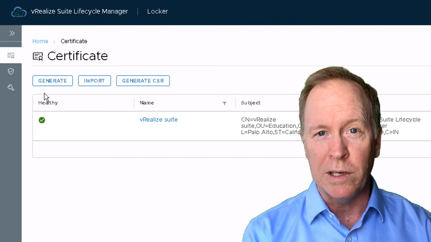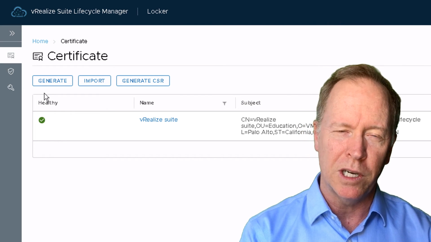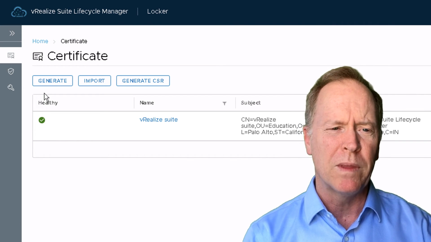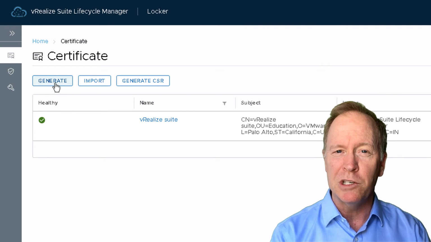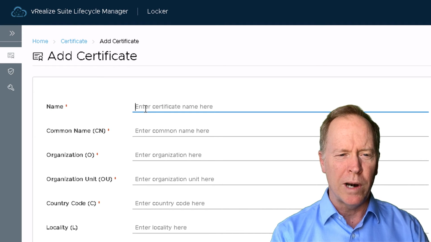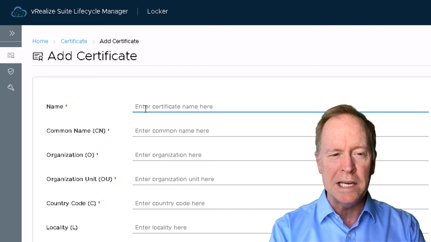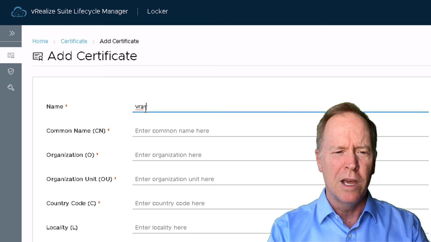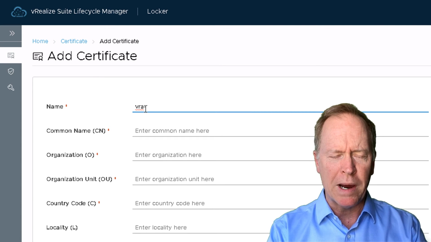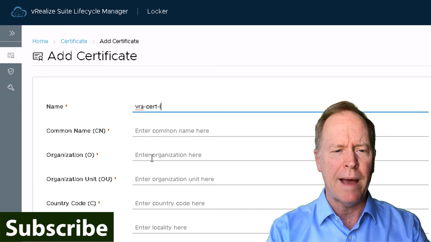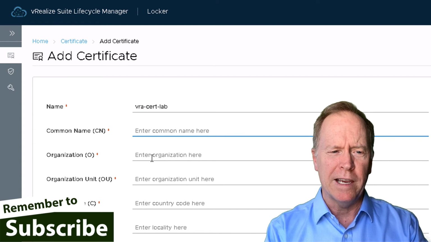Again, you have the choice here to work with self-signed certificates with all the usual security caveats that come along with that, or you can use a real certificate from an official certificate authority. In this particular demo, we're just going to simply generate a self-signed certificate by clicking Generate. When we do so, we're asked to supply various information. For instance, we need to begin by giving a name for the certificate. Since I'm only going to use the certificate on my vRA product, I'll call this certificate, how about we call it, vRA cert for my lab.